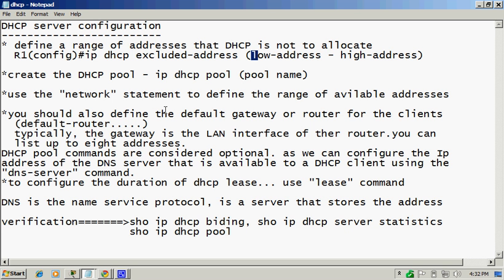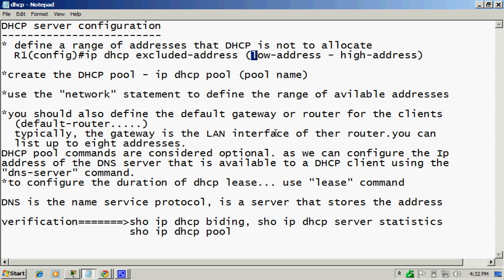So you have to use the network statement like network 192.168.1.0, 255.255.255.0.